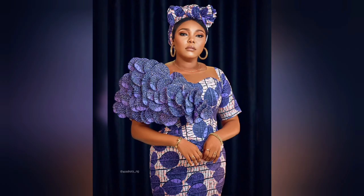Kings and queens, please don't forget to share with me your favorite style. Here is an Ankara gown. What do you think about the details happening on her right and left hand side?